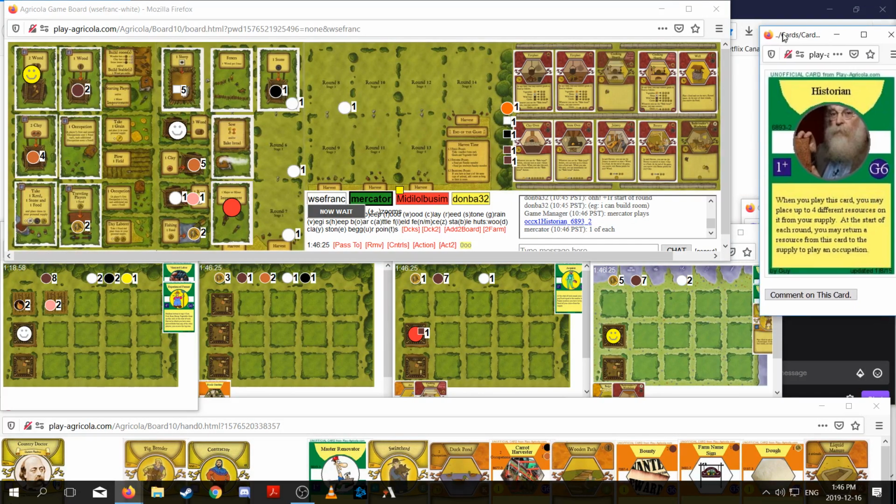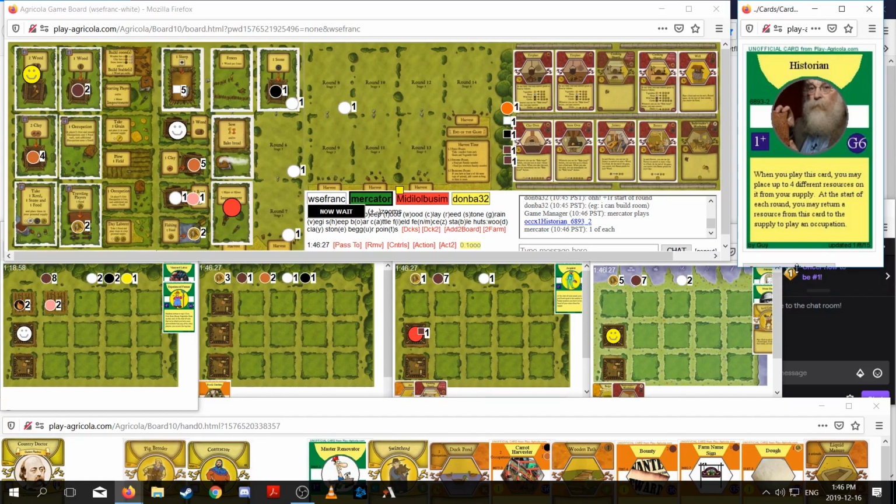Historian. This card's good. 4 building resources into 4 occupations.